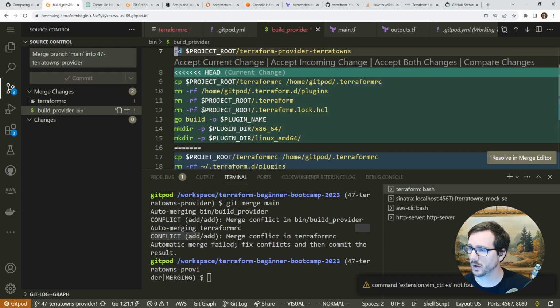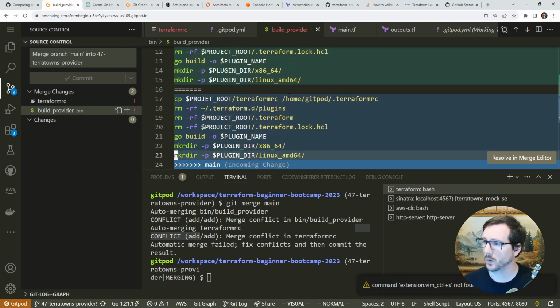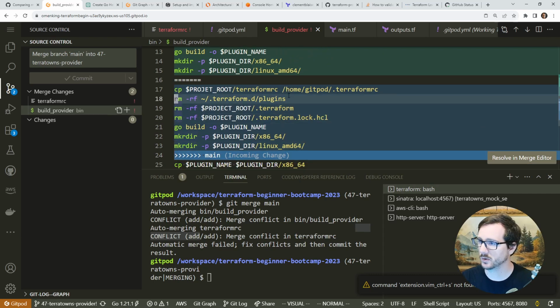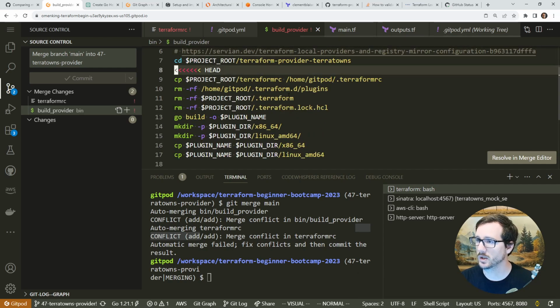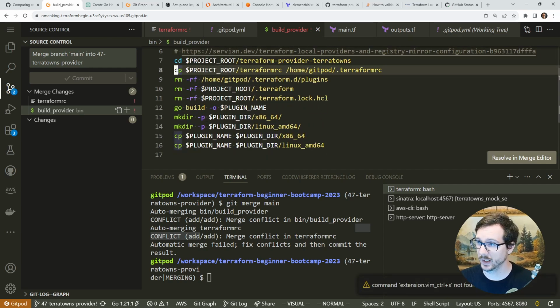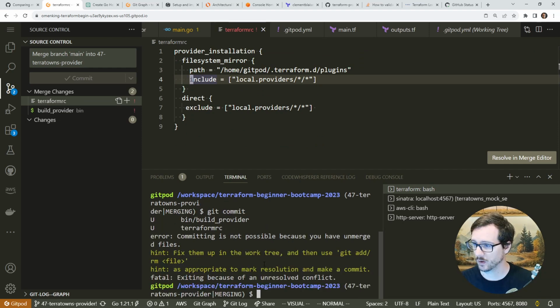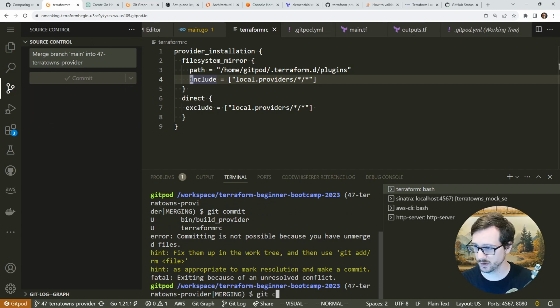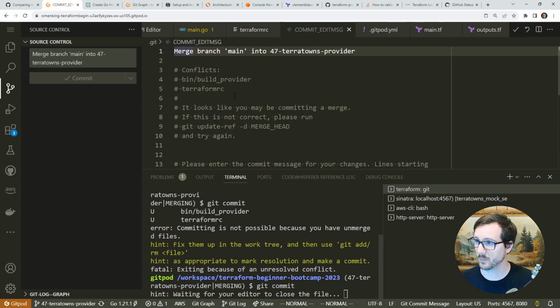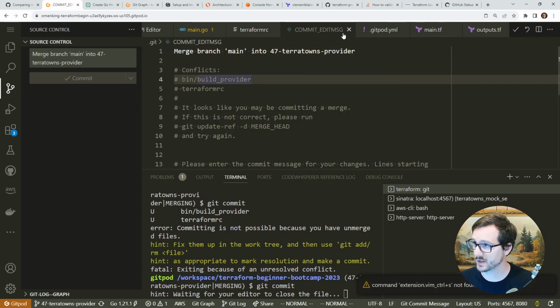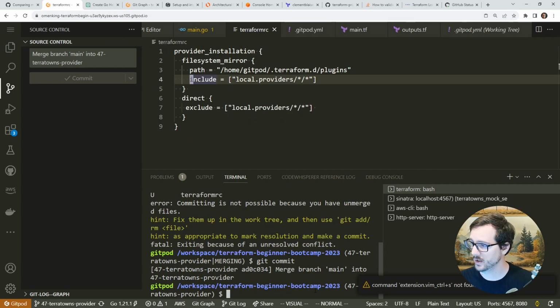This one's a little bit more different. So I think the bottom one's wrong, because that has the tilde in it and has that spelling mistake. So we'll take the bottom one out and leave the top one in. I saved the file in place. I'm just going to close the file. It's saying merging, so I'm going to do git commit. Oh, I have to add them all first, sorry. So we'll add them all, and then I'll type in git commit. It says merge branch, that's good. So I'll just save this file and then close it. And it should now merge it.